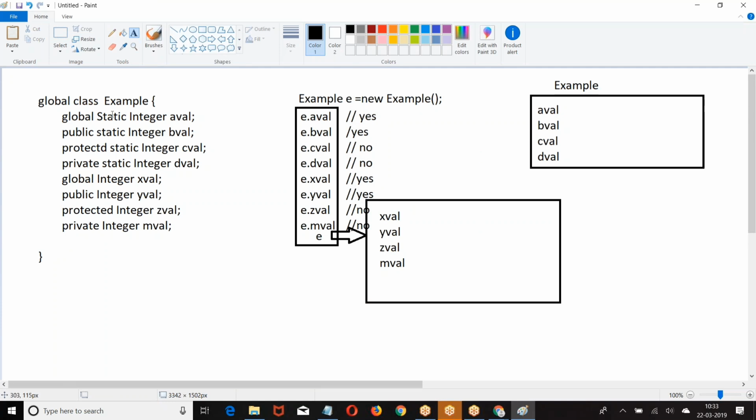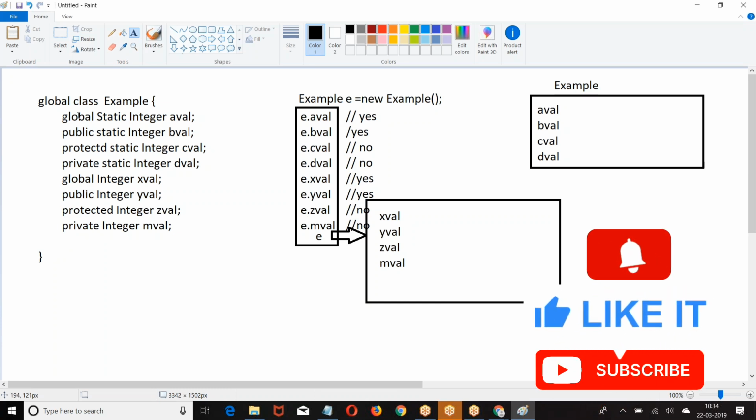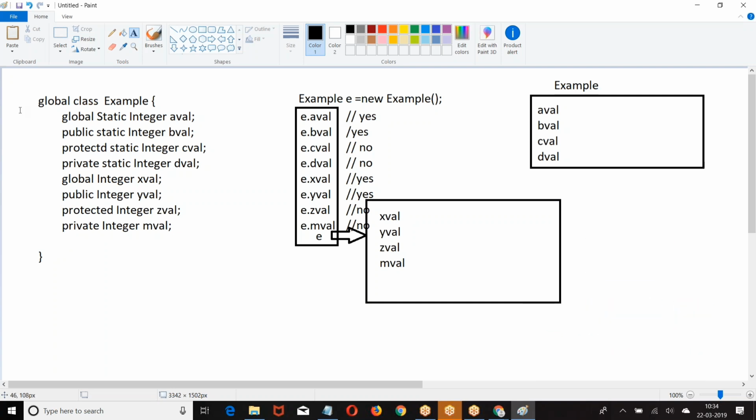Irrespective of whether they are static or non-static, whether I can call them outside or not is given by the access modifier. Access modifier will tell you whether we can call this variable outside the class or not. That is the only purpose of defining the access modifier. The access modifier will not be involved in any other functionality. Was that clear, Amma? Yeah, that's clear, Satish. My question is different, but yeah, if you want to continue.